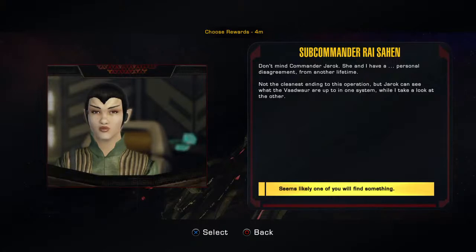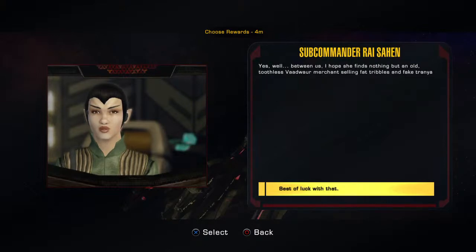Not the cleanest ending to this operation, but Jirok can see what the Vaadwaur are up to in one system, while I take a look at the other. Seems likely one of you will find something. Yes. Well, between us, I hope she finds nothing but an old toothless Vaadwaur merchant selling fat tribbles and fake Tranya. Best of luck with you.